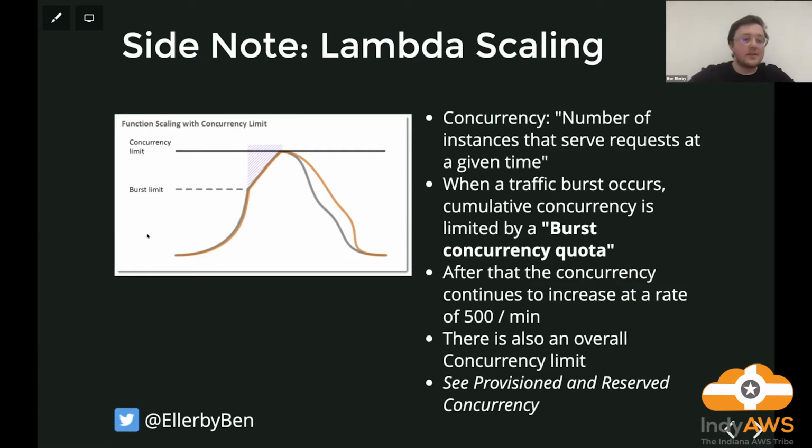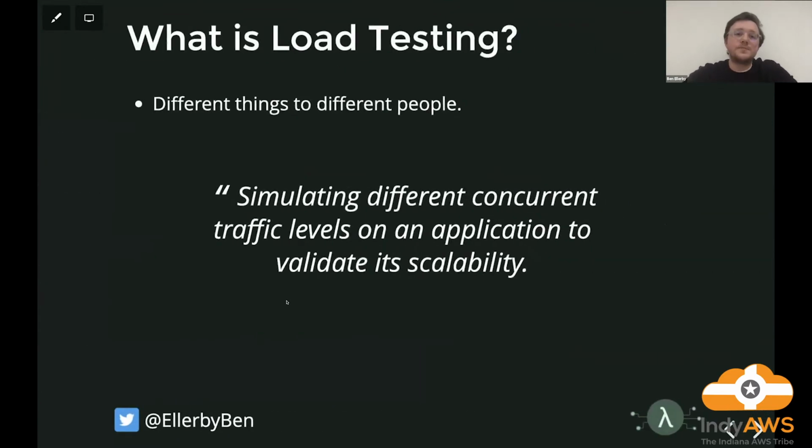So if we're anticipating the big launch of a new social media site, we don't want that limit to hit our whole marketing campaign midway through. We want to test and make sure we've raised all relevant limits before we release to large amounts of users. And provisioned and reserved concurrency are also interesting topics to look into. We're not going to look at them today, but if you're dealing with the concurrency of Lambda, there are newer ways to help you sort of deal with some of these issues.